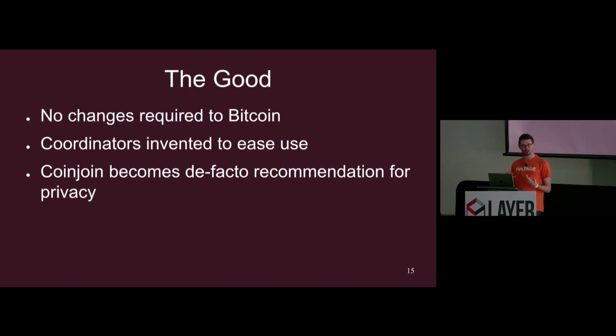Coordinators came along after a while to ease the use of finding a market, essentially, of people that want to Coinjoin, right? Finding those people can be difficult on your own, so coordinators provide a service that does that for you, and they take a little fee to do that. And as a result, Coinjoin becomes the de facto recommendation for people to achieve privacy on Bitcoin.